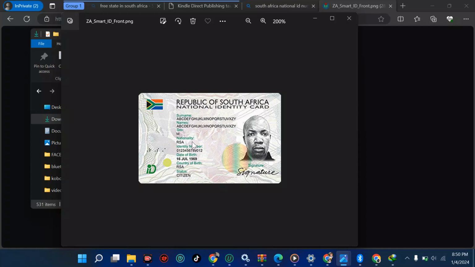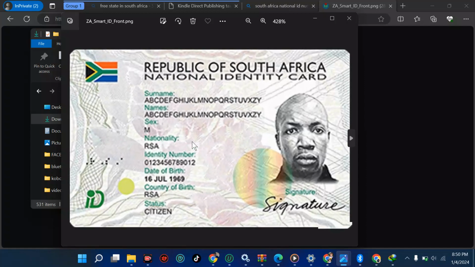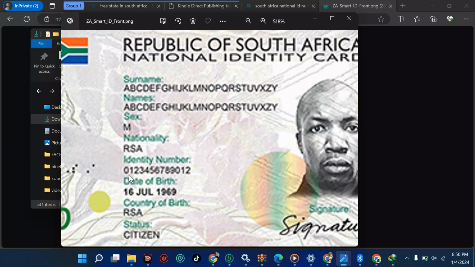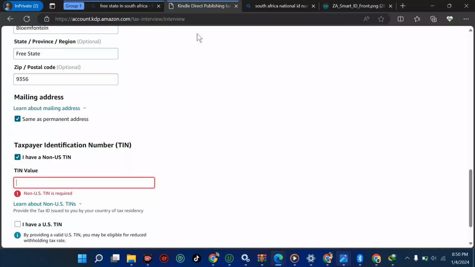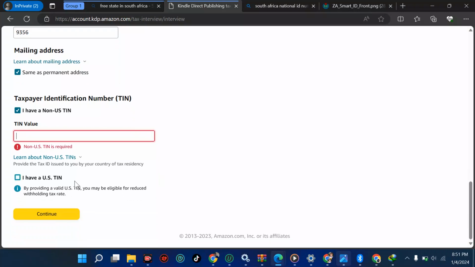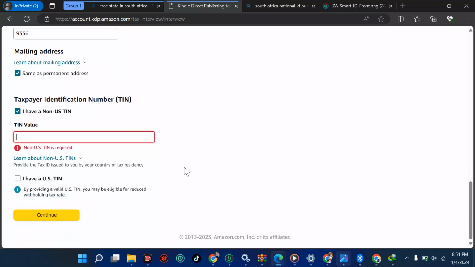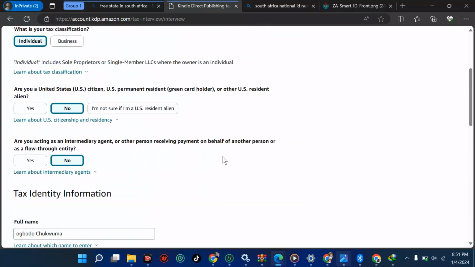You can see now we can hit on the plus button to ensure it comes up. You can see if you are with your smartphone, just double tap on your screen and expand, zoom in. So we have 0, 1, 2, 3, 4, 5, 6, 7, 8, 9, 10, 0, 1, 2. And I use that immediately on this place. That's what I filled here. Then after that, I hit on continue. And they tell me to sign in. As usual, I sign with my name and it was done.